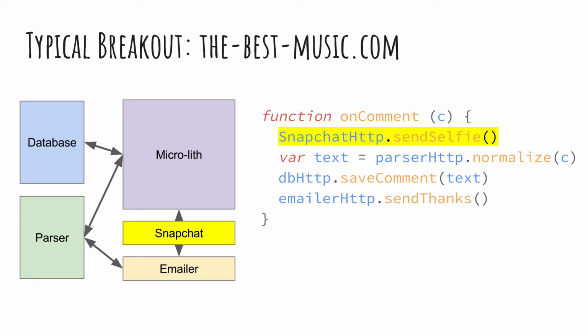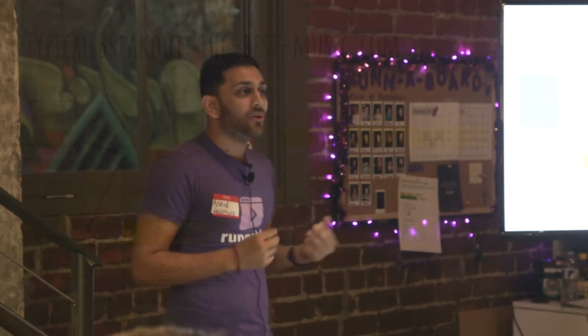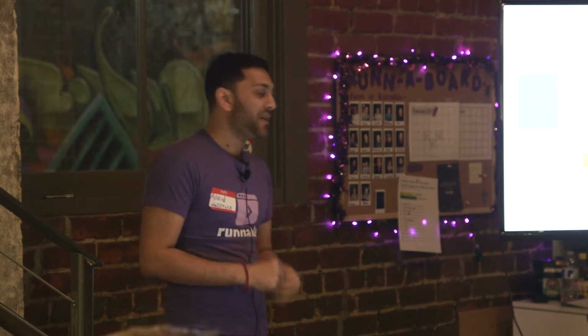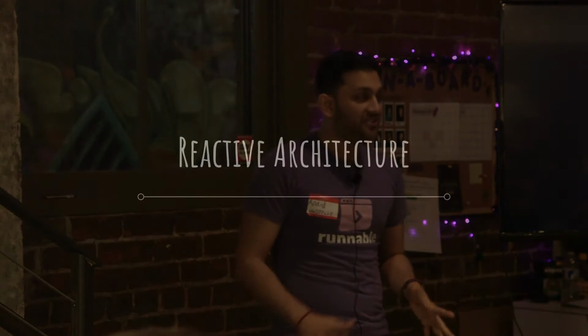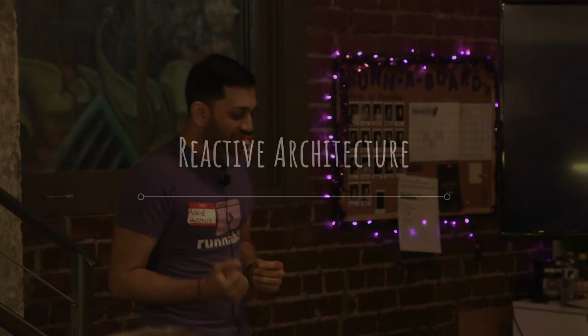Now, microservices promises fault-tolerant, resilient systems. But without significant code investment, we actually never get to see these benefits. Now, we got to this kind of system thinking in a linear way. When X happens, we want A, B, and C to happen. But what if we think about this problem in a different way? Enter reactive architecture. One service should not tell another service what to do. Instead, these services should be smart enough to know when something's happened in the system and react appropriately.